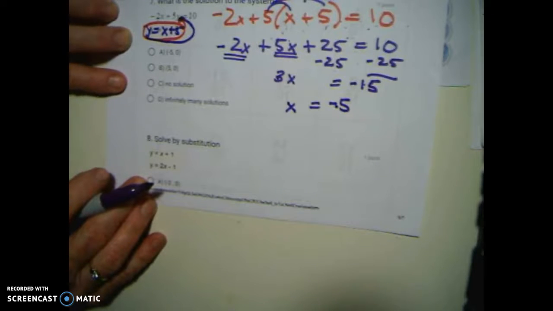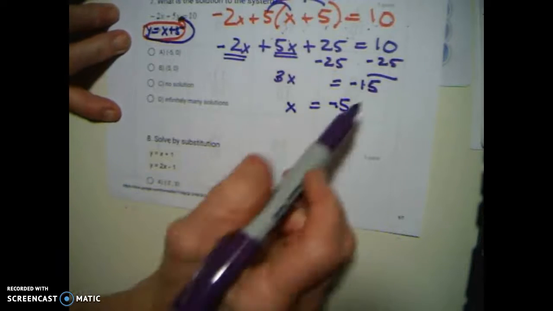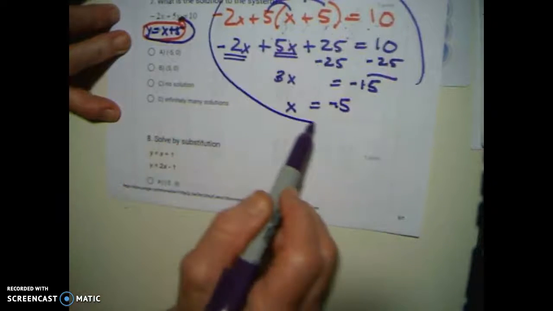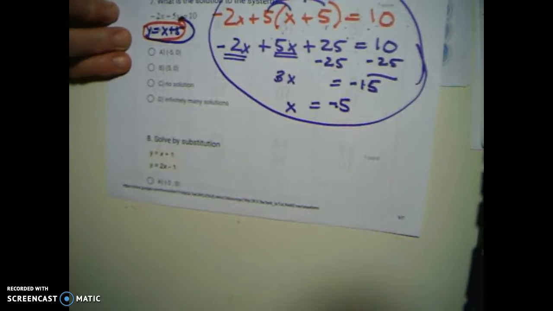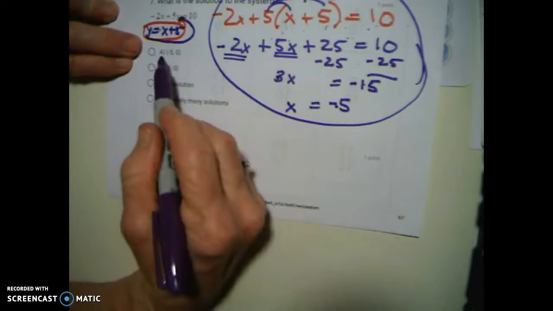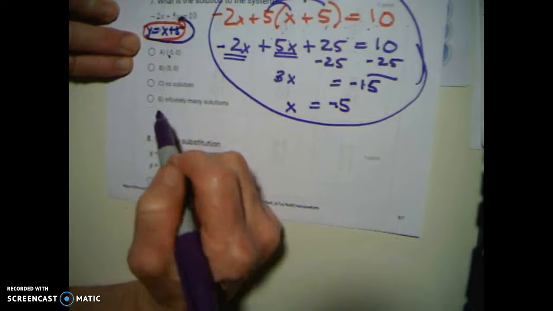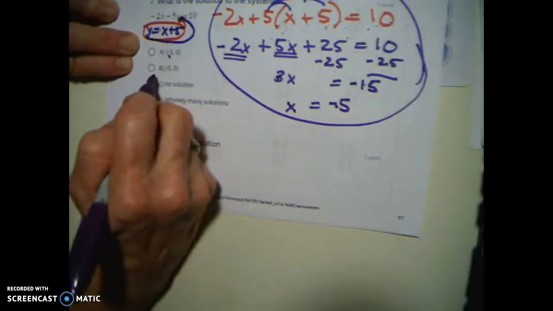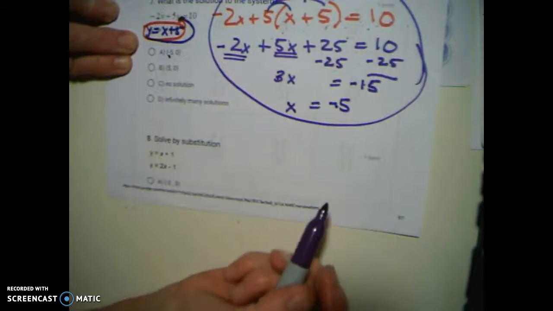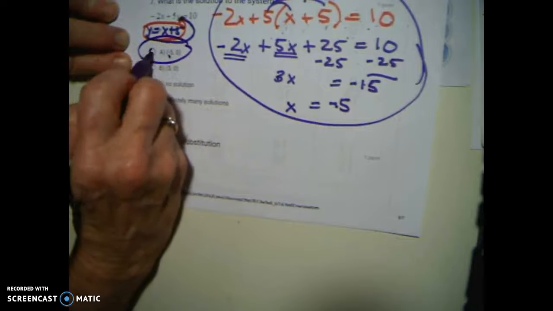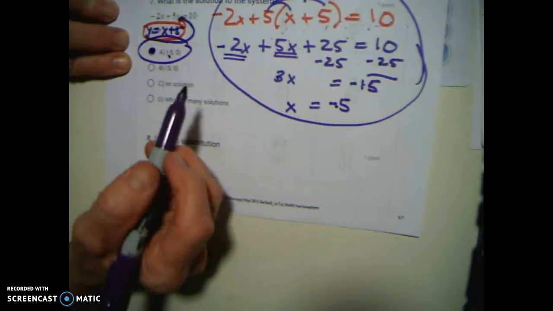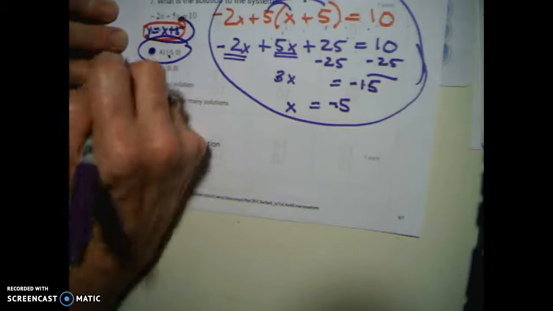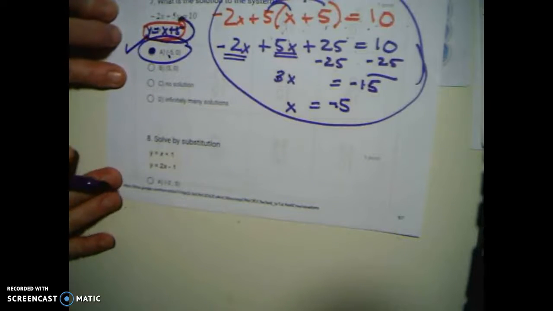I look and I see that it does not appear that my answer is here. So I would like you all to go back to the drawing board and figure out if I solved negative x. Oh wait, it's right here, negative 5. So there are no other negative 5s here. You can go back and try each one of these solutions, or you can simply say, gotta be A. And if I substituted this back in, negative 5 plus 5 is 0. I did my check, and that is absolutely correct.